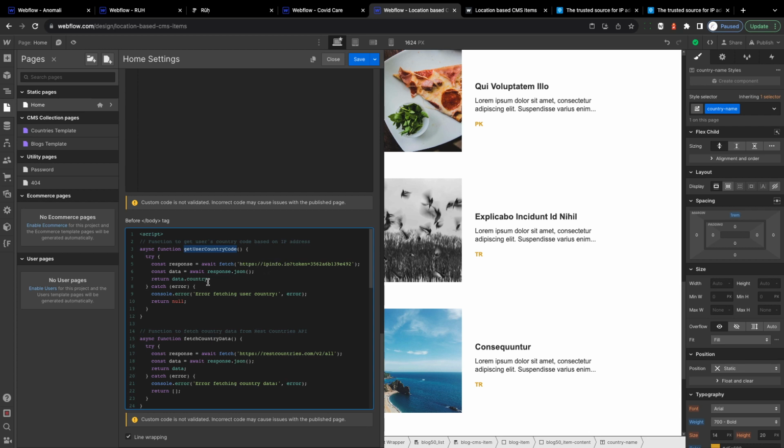If you want to change it to something else, you have to check where to make the change. I think you just have to check inside the ipinfo.io API what to add here so that I can change the information.